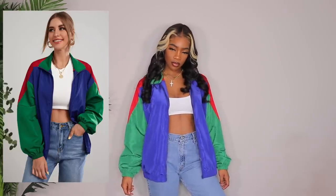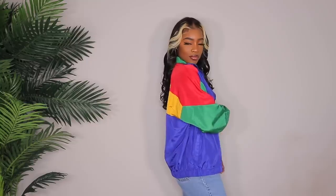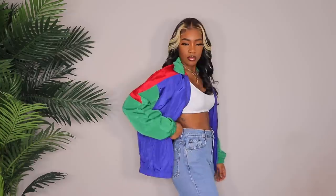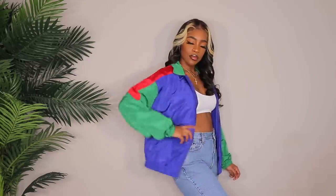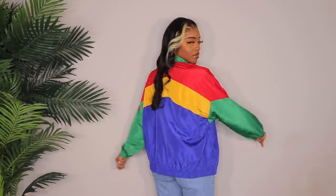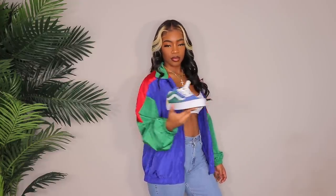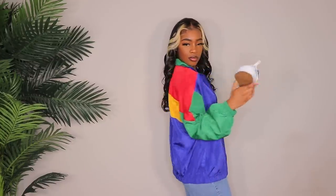Next up we have this really cute windbreaker. Every time I see something this color, you guys already know what shoes I'm probably going to wear with this. I haven't worn those shoes in years — I've had them for going on like five years now and I barely wear them. I got this in a size large; I should have gotten an extra large low key, but I like the way this fits — it's not too big, I'm not drowning in it. And these are the shoes I'm talking about — the Yacht Club Vans. I have not worn these in years, literally years. I think I'm going to bust them out with this jacket because that'd be cute. A real chill look.